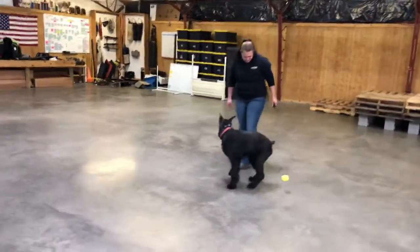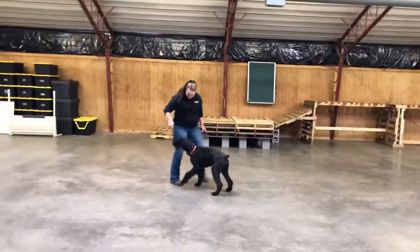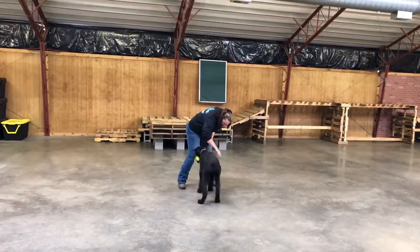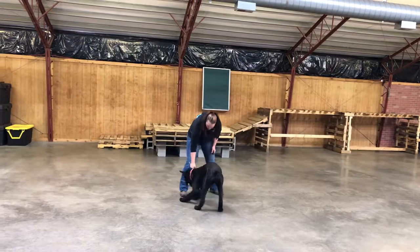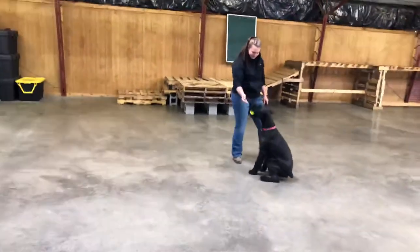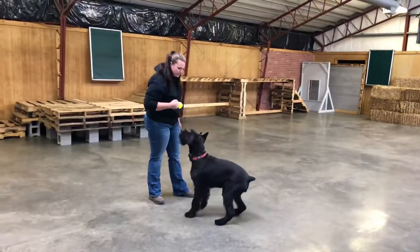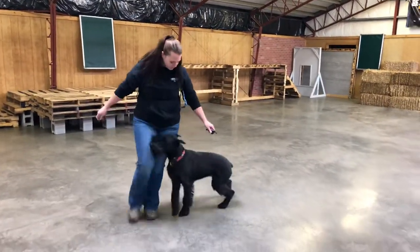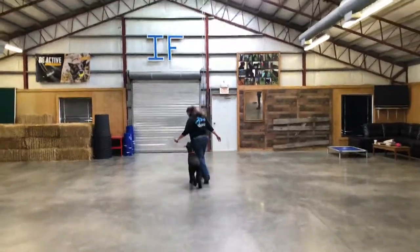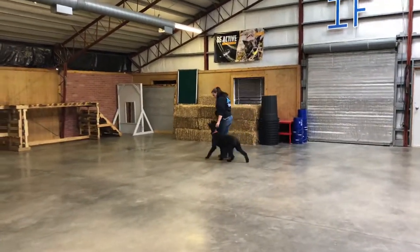Just very steady obedience. This is an easy dog to reward because she likes food, she likes attention, and clearly loves that ball. But she's very, very careful also. You notice when she gets excited with the ball, she's not jumping on you or biting at the hand or anything crazy like that. You can see Casey's purposely sticking her hand in her mouth with the ball, just showing how much sense and sensibility she has. So really, really pleased.